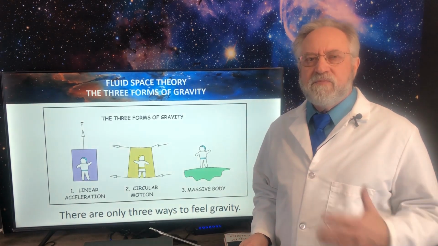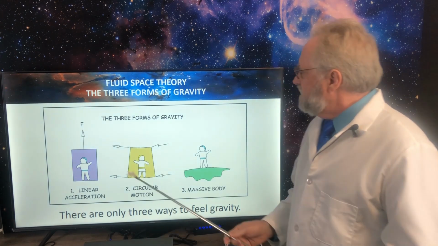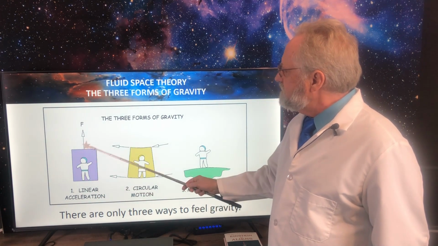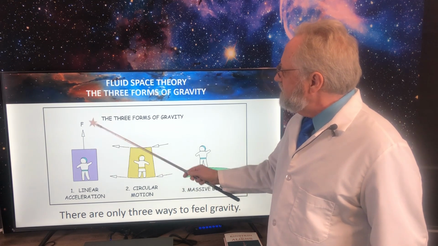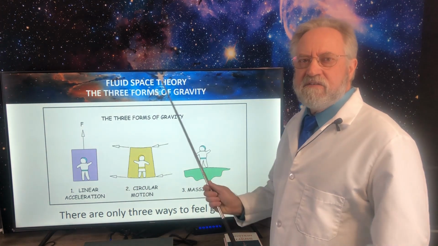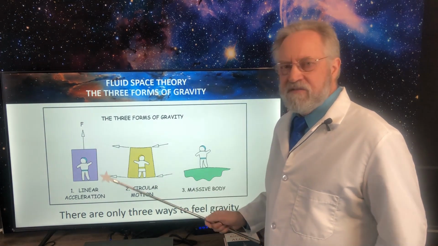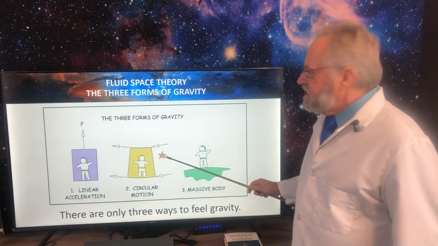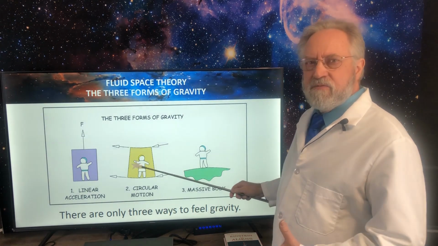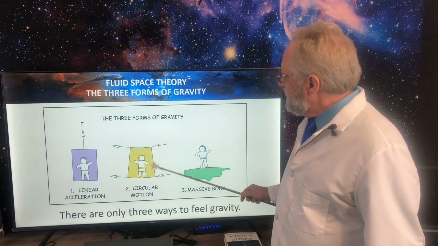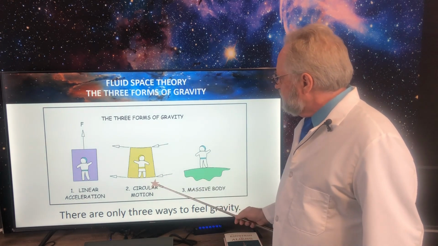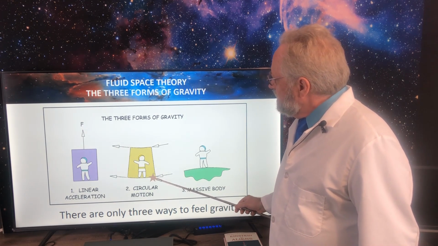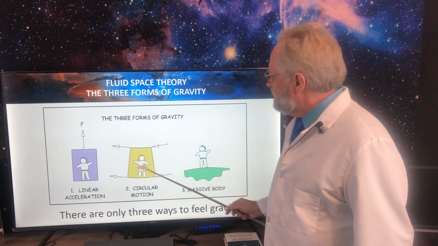There are basically three ways to experience gravity. The first way is like I've just shown, linear acceleration, where you're in some sort of a box. It could be a spaceship or anything, and a force is applied to that box, and the box accelerates along in the direction of that force. So inside the box, you feel the acceleration, and the force acts on the bottom of your feet. The second way is on like a spinning wheel, like a merry-go-round or a big wheel space station. And in that case, you're going around in a circle, so there's a force on the bottom of Ricky's feet, which keeps her on the circumference of the circle as she goes around, and she feels gravity.